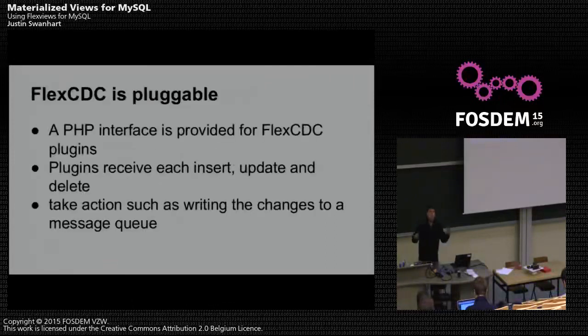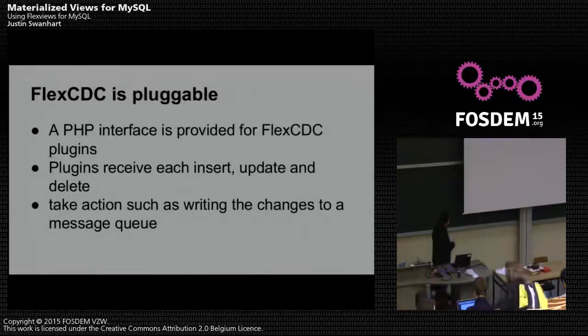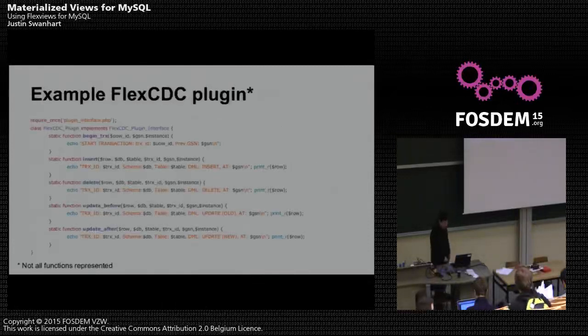So FlexCDC is also pluggable. If you want to replicate to Redis or to PostgreSQL or to some other system, or you want to populate a message queue, or you want to invalidate memcache, you can use FlexCDC to do this. Right? So it's a PHP script, it has a PHP interface that you can code a plugin around. So the plugins get insert, update, and delete information, in addition to when a transaction starts and ends and a few other things. So you can do all kinds of cool stuff like write to a message queue.